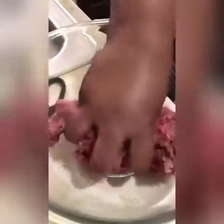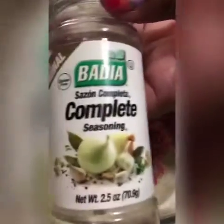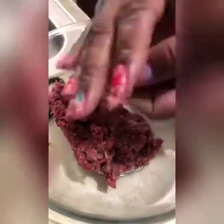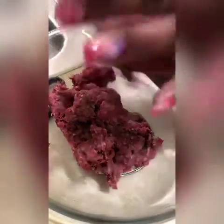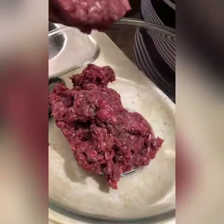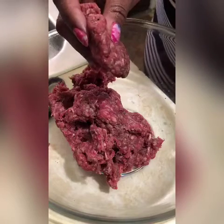I also put some regular seasoning in it, Badia complete seasoning. And the reason I added that was because I didn't have that much of it left. And this is really simple and easy. So what I'm gonna do is make some patties out of this, and then make a gravy to go along with it. And this is another food pantry meal, because everything that I'm cooking today comes from the food pantry.